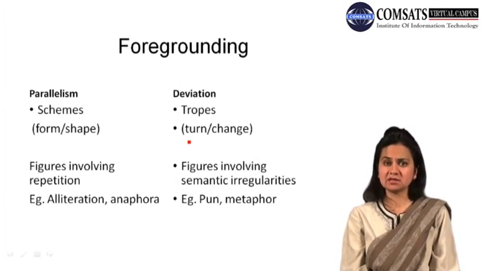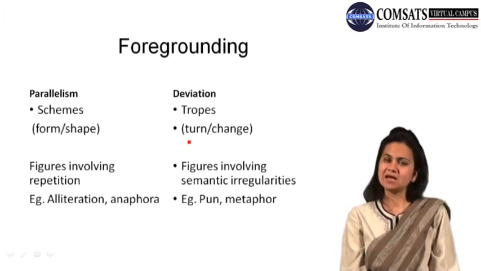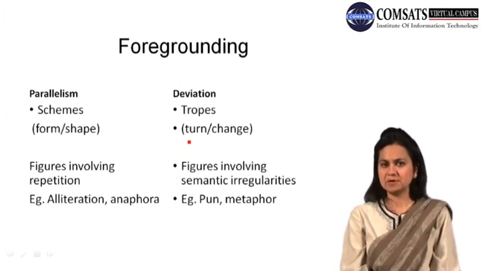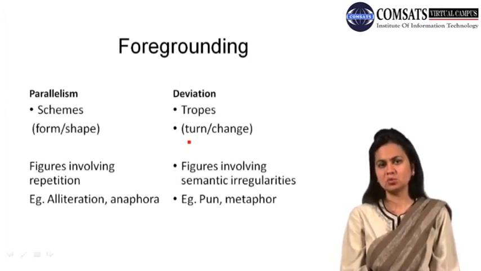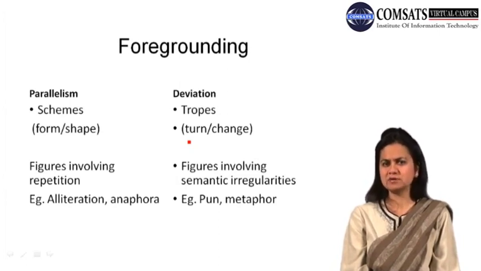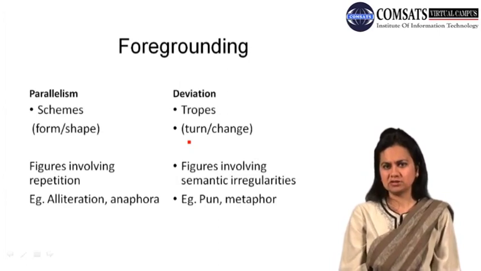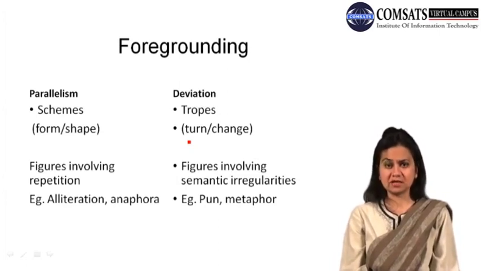And these schemes can further be delineated with the help of certain devices, which are devices or figures of repetition. As in the last lecture, we discussed the figures of repetition with respect to sound as well as word. So figures of repetition like alliteration, that is the example of the figures of the repetition of sound, and also anaphora, that is the example of the figures of repetition of words.